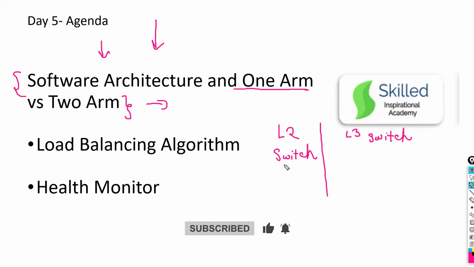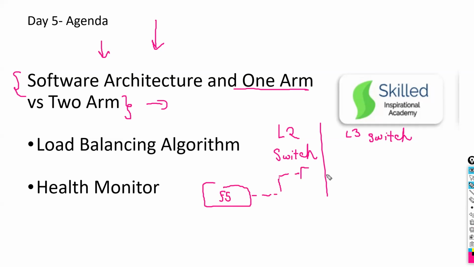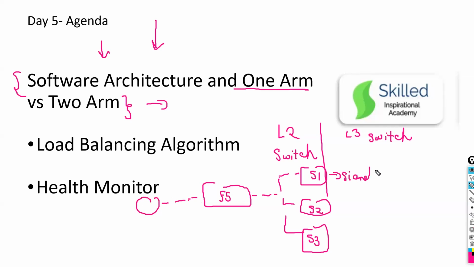So yesterday we discussed network connectivity. From the understanding of yesterday's class, we found that F5 should be reachable from servers, whether the servers are on premises or in the cloud. We will see both architectures now. And we also saw that the client was able to connect to the application hosted on these servers. That was yesterday's discussion.